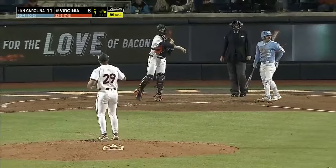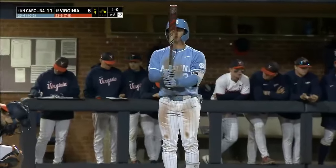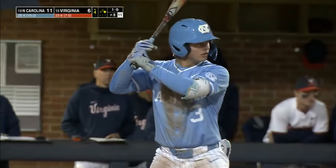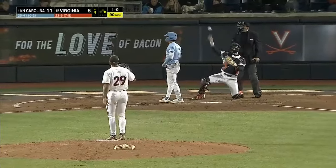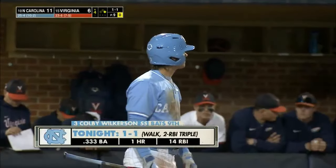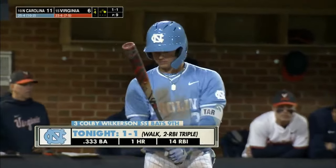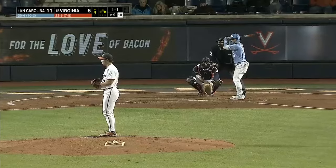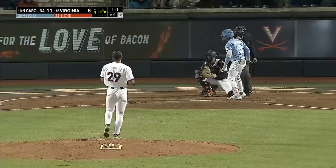First pitch to Wilkerson, switch hitter batting right-handed this time, takes outside, 1-0. 10 hits already for North Carolina. The 8 and 9 hitters in their order are 3-for-3 with a pair of walks. They haven't been retired. Wilkerson fouls that one off to the right. I mean, that's a pretty good way to run up some crooked numbers, right? Is to get your bottom of the order on base. Hey, you got that right. And yeah, it's a complete offense. There's no doubt about it. Their game plans seem to be growing stronger and stronger as every game goes on. And you can tell there's a real plan that goes behind every pitcher they face.